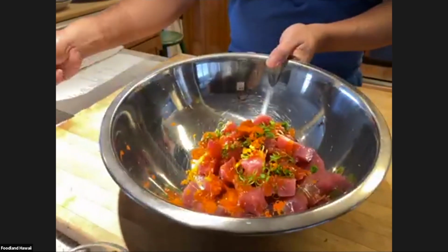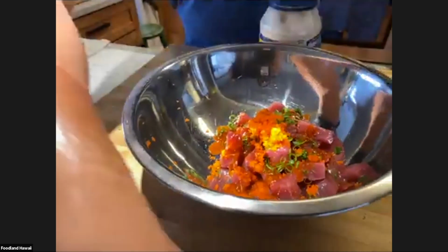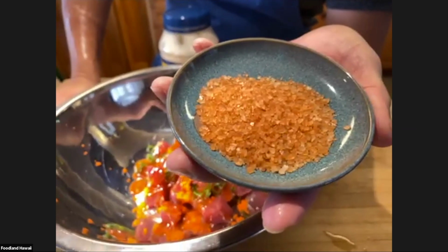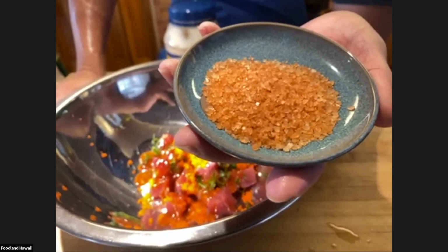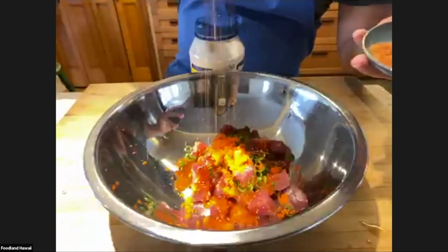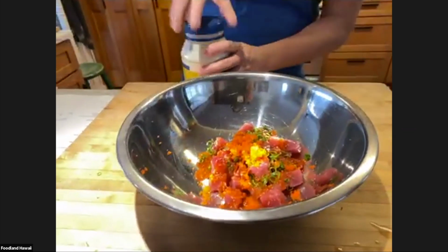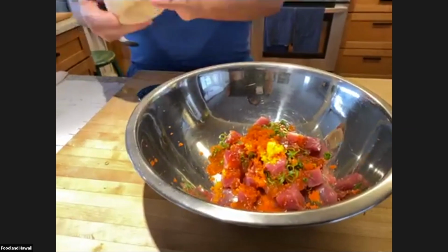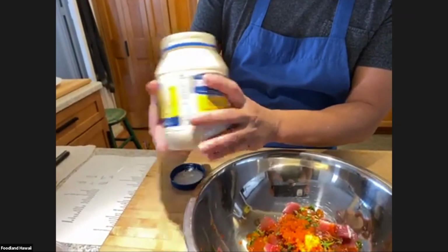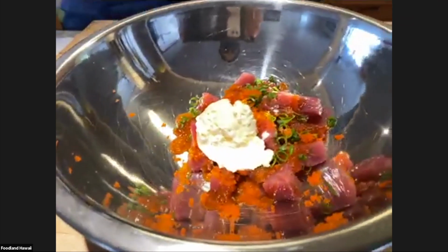We're gonna add some of the masago. Gives it crunch, saltiness, great texture. I'm gonna put some alaea. For those of you not familiar with this, it is Hawaiian red salt, and what makes it red is clay soil. So, like we were talking about with the turmeric, this gives it a nice earthy quality, and it gives a nice character and mineral flavor. So we'll put that in here. The other thing about it is it's gonna give it a nice texture because you're gonna crunch little pieces of salt, and they'll burst and give bursts of flavor when you eat it. And of course, our Best Foods mayonnaise, also known as Hellmann's east of the Rockies. Okay, we'll put some of that in here. And then we're gonna go ahead and mix it.